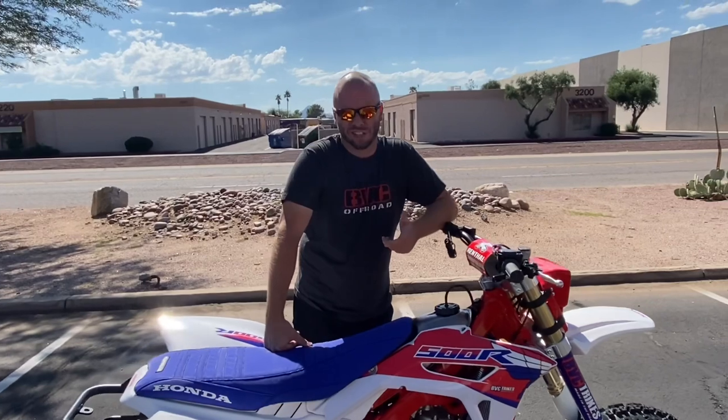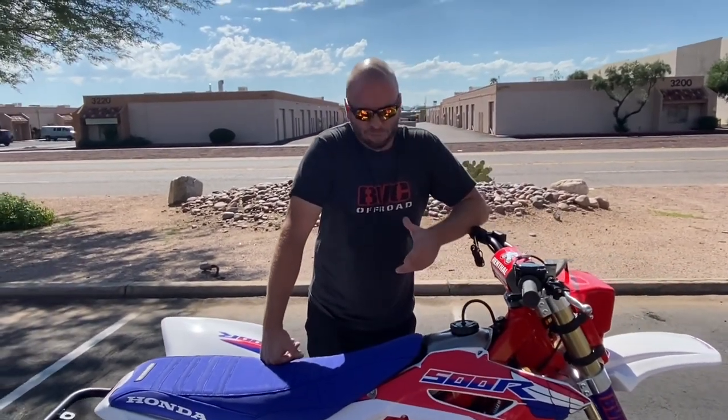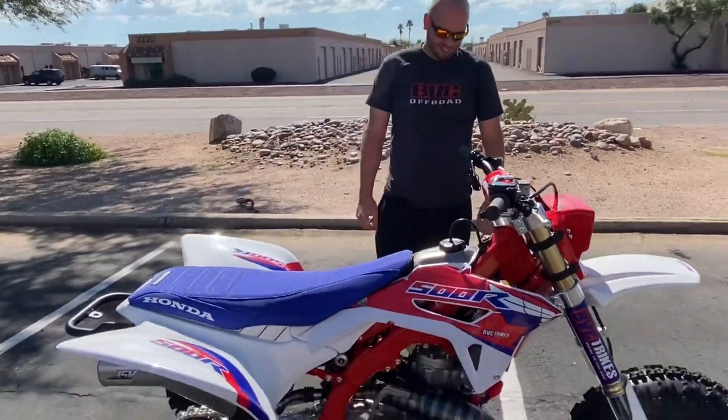These 20 inch tires, this is decent for like 18 inch tires, so I'm actually going to change the gearing before I take it out in the dirt. It's reasons like that that I test ride around the parking lot. It's just simple stuff that I can more or less catch instead of wasting my time going all the way out there. This thing rips, man.